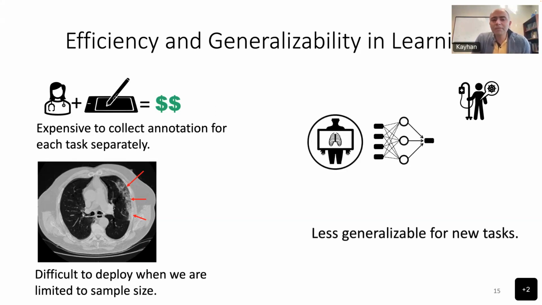Also, many of the methods that we develop might be optimal for one symptom, but not for the other. For example, a method that is optimal for onset of the disease might not be optimal for prediction of hospitalization for the same disease, or predicting the chance of death, meaning that every time we want to develop a new feature, we have to retrain a model and recollect the data.